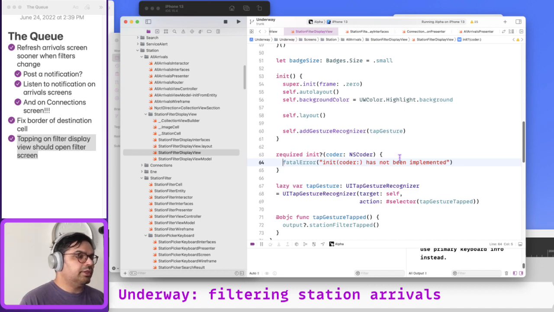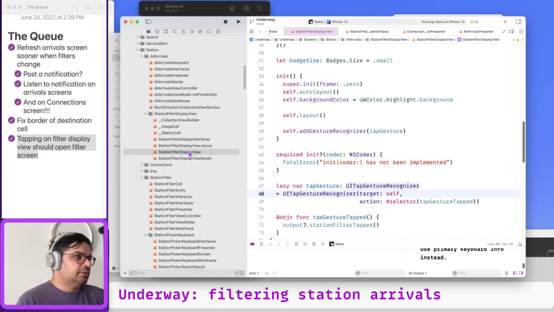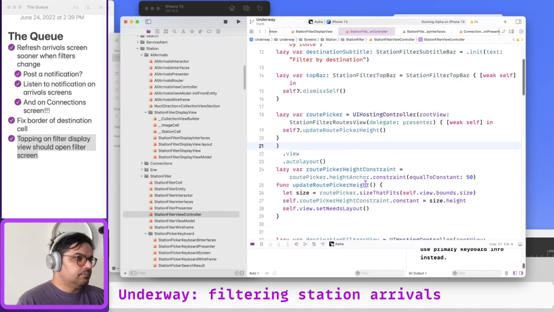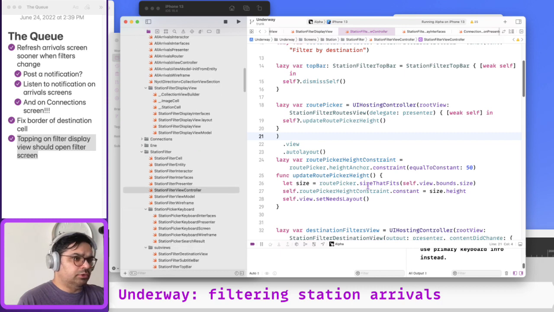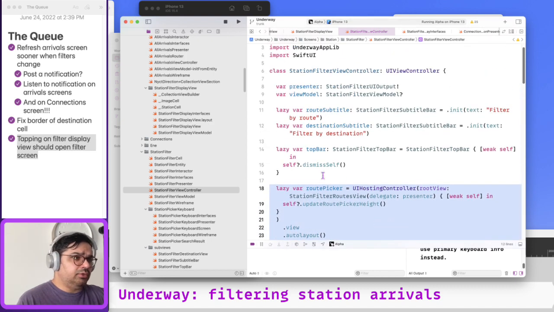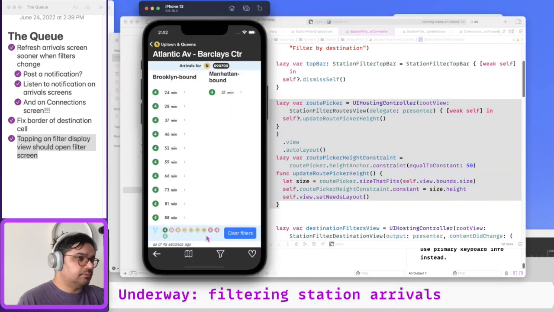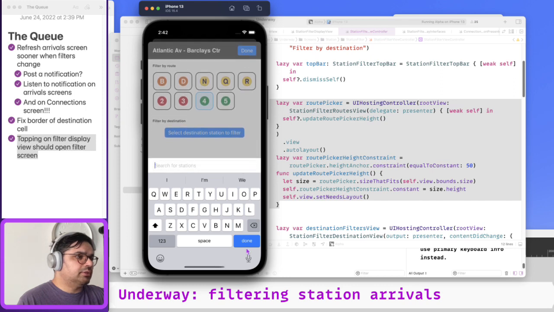Okay, so another thing that I've been wanting to do, kind of where we ended the stream last night, is I noticed that on the station filter view controller, we have this kind of structure repeated twice. I can sort of show it a little bit.